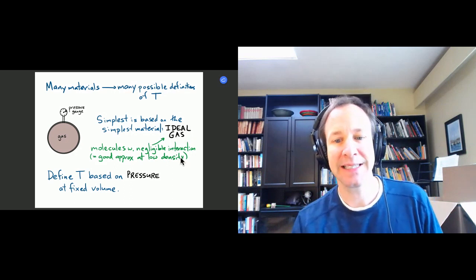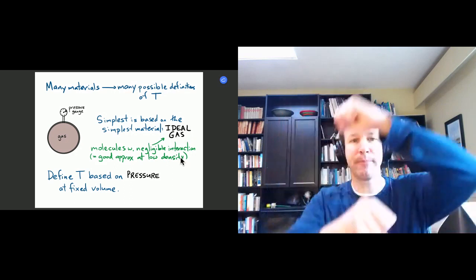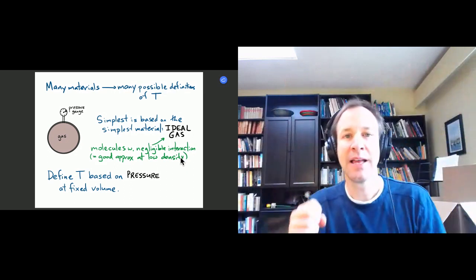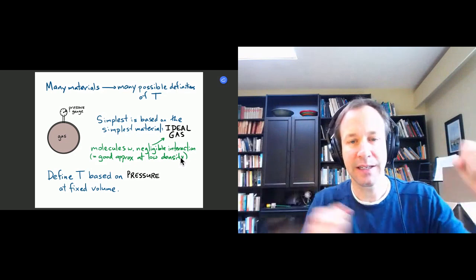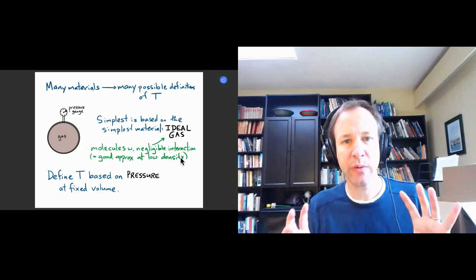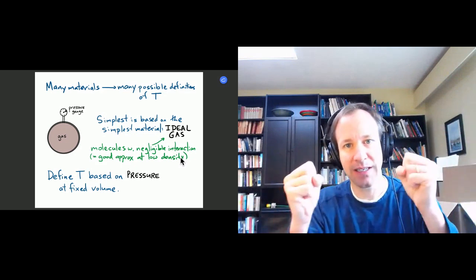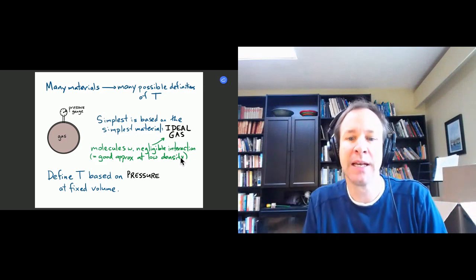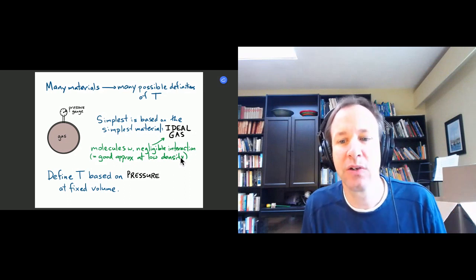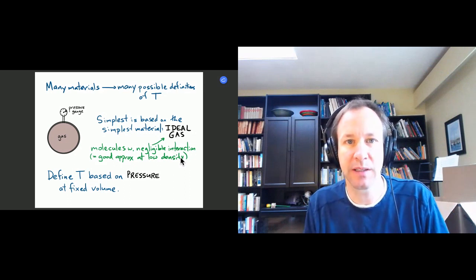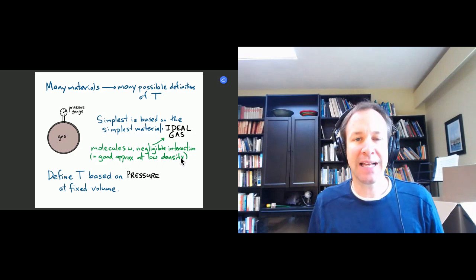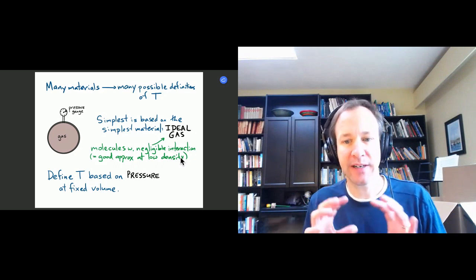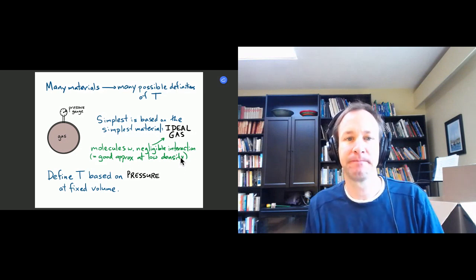So an ideal gas you can think of as just a bunch of molecules that are independently moving around inside a container, and maybe they can collide with the walls, but we assume that they don't have any significant attractive forces or repulsive forces between them, that we can more or less ignore the interactions between the molecules. And so this is an idealization, but it's a pretty good approximation when you have a very low density gas.